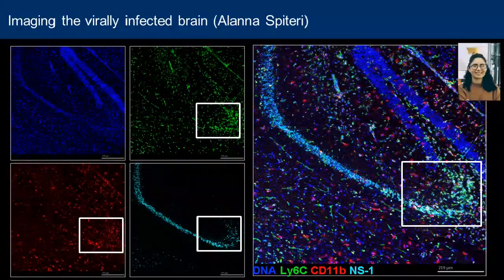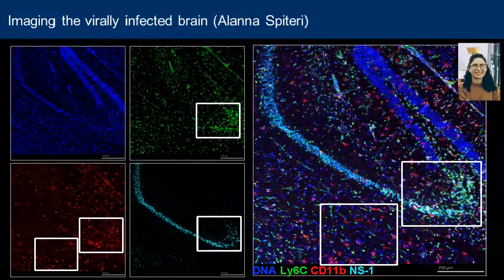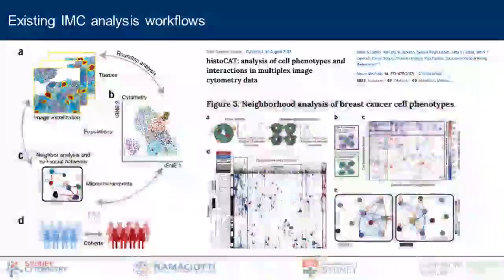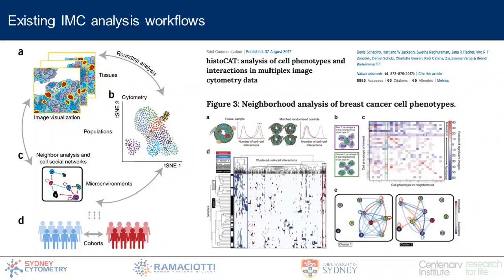Now, what we can do here is change the way we think about this a little bit to investigate exactly what cells are coming into this area to fight the virus and how they're different from, say, immune cells elsewhere in the tissue section. Now, we need to be able to take an image and turn it into a bunch of cells. So in this case, what we need to do is perform, at a very simple level, segmentation. So we basically draw a boundary around each cell in an automated way so that we can understand what markers are expressed on that cell in total.